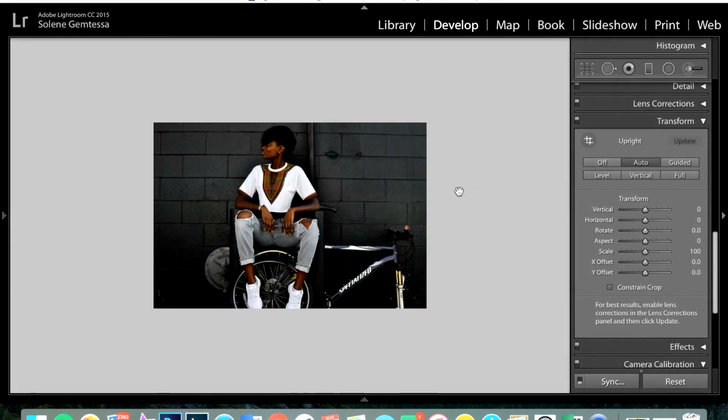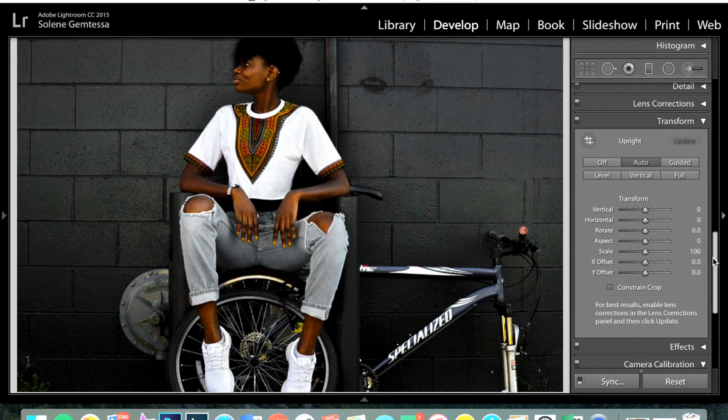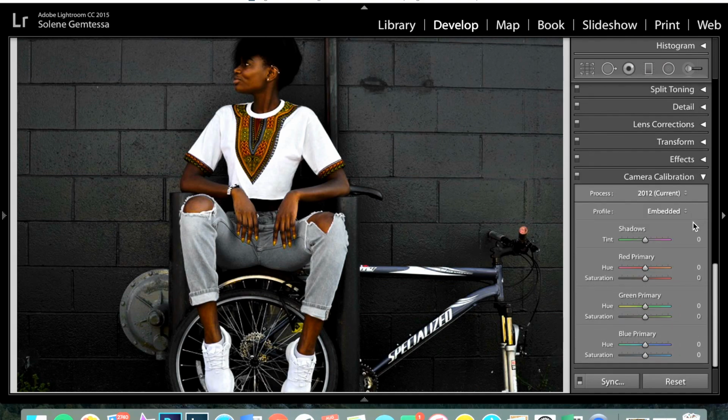I usually do auto or level. That should always fix it, and sometimes it doesn't, so I just leave it off. But yeah, it helps straighten up your picture. This is another favorite of mine. I usually love playing around with this. It gives me a different color every time. It has red, green, and blue primary, so you can just create your own color to your liking, and I like that a lot.